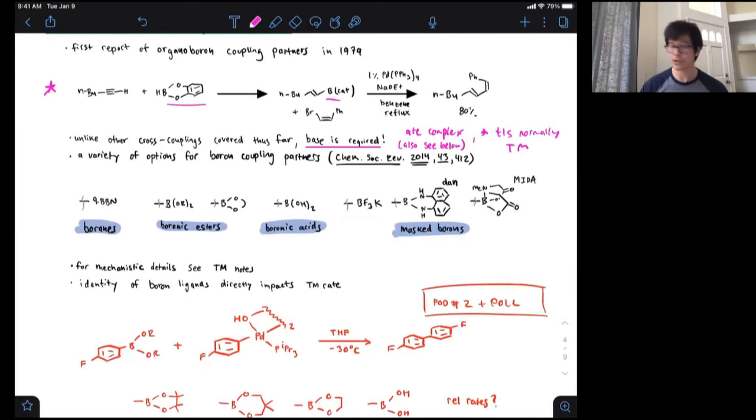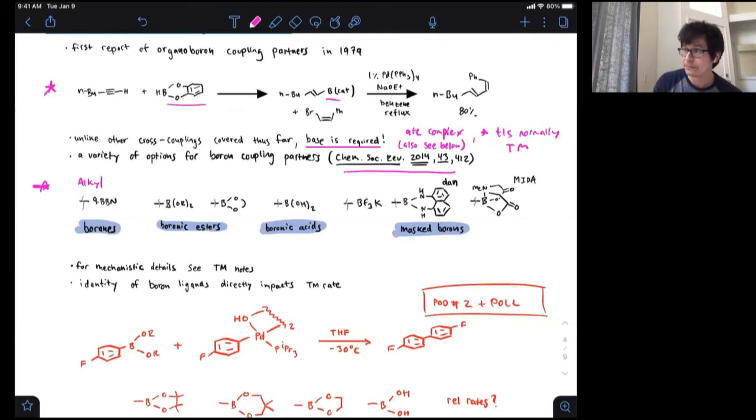So here's just a very brief overview of some of the common organoborons that you see. It's not all of them. If you want a more comprehensive summary, I would direct you to this review from Guy Lloyd-Jones' group. In terms of the general families that you might encounter, there are boranes. These are common if you're transferring an alkyl or alkenyl, because you can use 9-BBN, undergo hydroboration and then cross-couple directly. That's a common way to do B-alkyl Suzuki-Miyaura couplings.